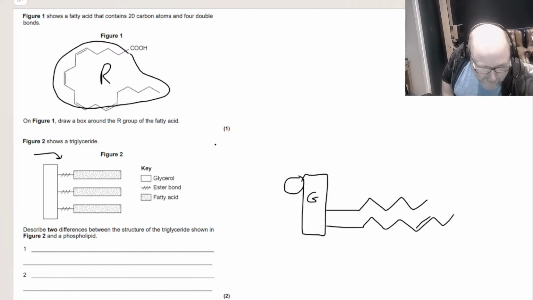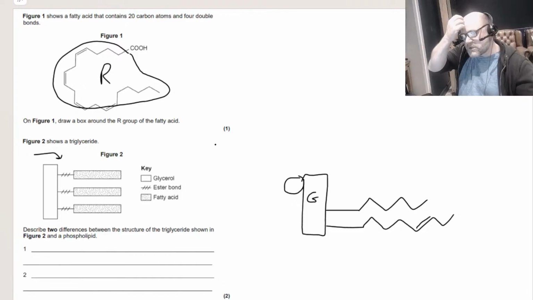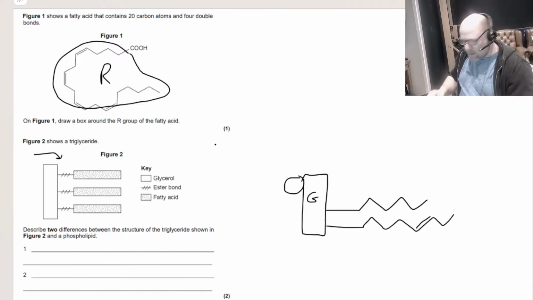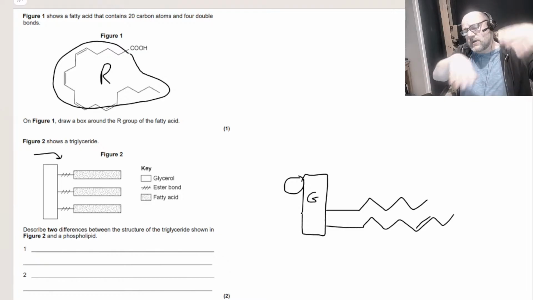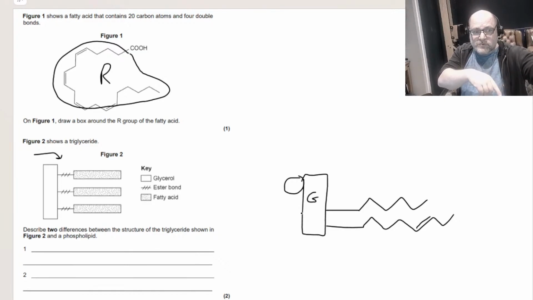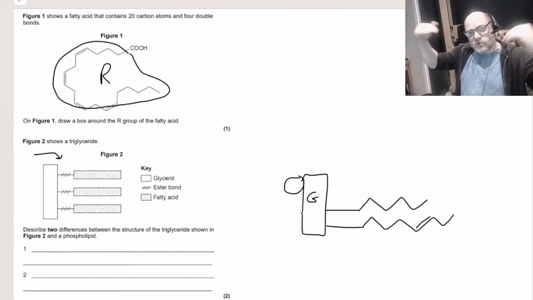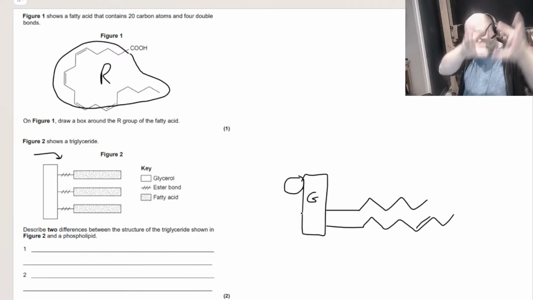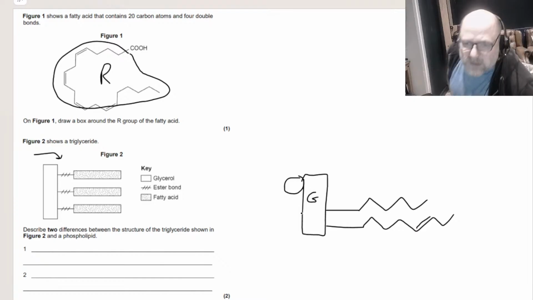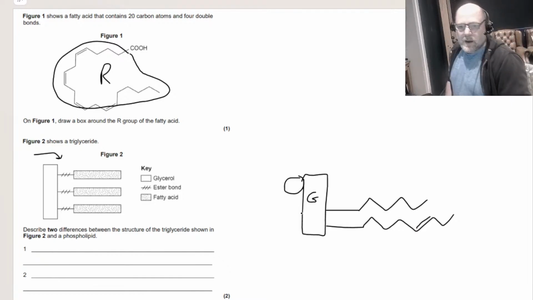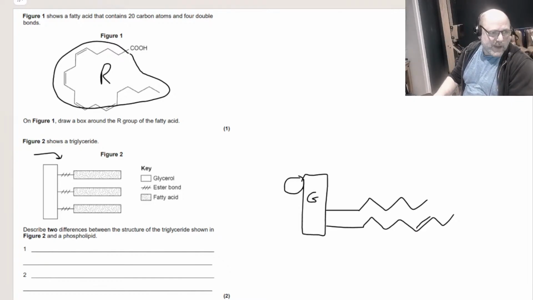So the carboxylate group is where the ester bond is, so it doesn't change. Absolutely, yes. The carboxylate group is the part which is going to form that ester bond. If you study chemistry, it's where the hydroxyl group of the alcohol, propan-1,2,3-triol, glycerol, it's where each hydroxyl group is going to bond in a condensation reaction, losing water to form the ester link. That's going to link them together. Absolutely. Right, let's zing to the membrane.